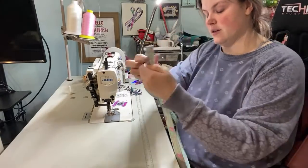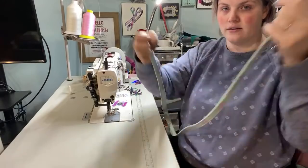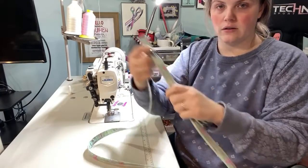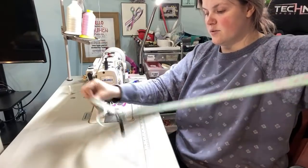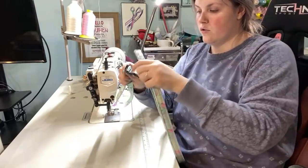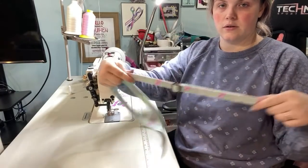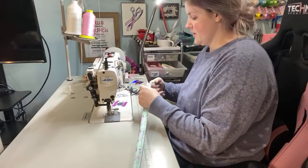All right. So I've added my slide adjuster onto one side. And if you're confused on how to make a crossbody strap, I do have like a video showing a little bit more close up how to do it. But basically, you just want to make sure that this isn't twisted at all. And then you go over and under the center bar, pull that through. And then add your other slide adjuster.